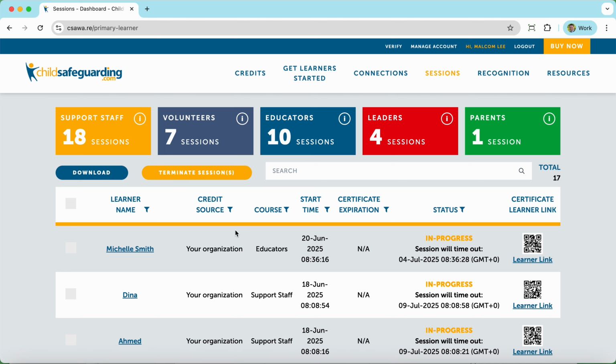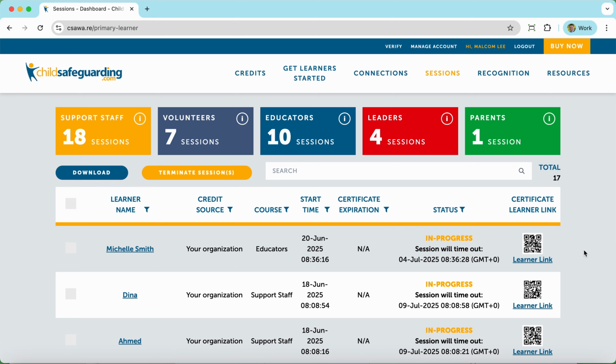For example, in this session, Michelle Smith is taking the course. She is using credits from your organization, and she is taking the educator course. She has not completed it, and her session will time out on the 4th of July, 2025. If she needs access to her learner link or learner information, you can click that here and give it back to her in case she loses it.